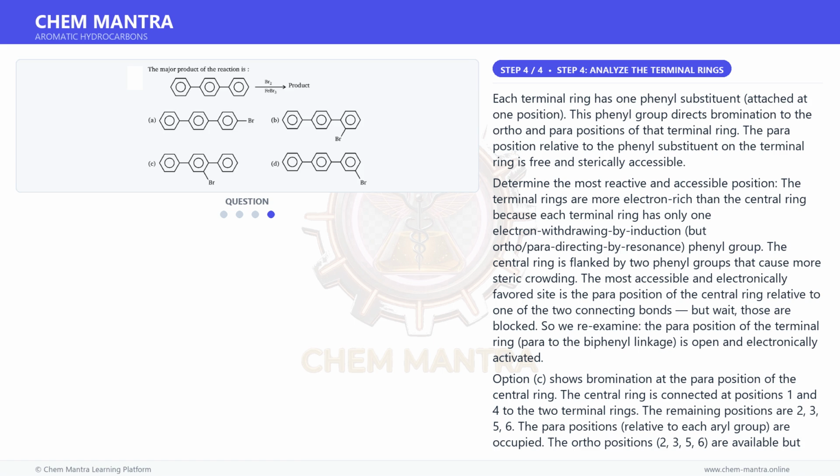In electrophilic aromatic bromination of p-terphenyl with Br2 and FeBr3, the reaction preferentially occurs on the central ring because it is activated by 2 ortho-para-directing phenyl groups, making it more electron-rich than the terminal rings, which each have only 1 activating phenyl. The bromination occurs at a position ortho to the substituents on the central ring, the only available positions. Option C shows bromine on the central ring, which is the most activated ring in the molecule. The terminal ring's para positions are less activated relative to the doubly activated central ring positions.